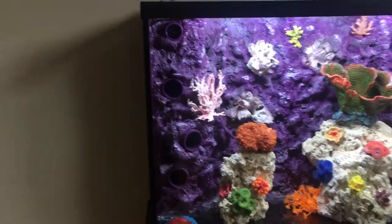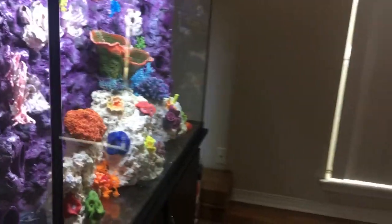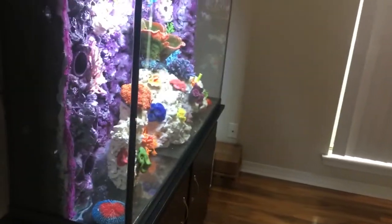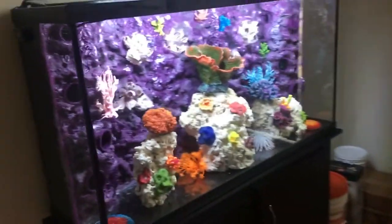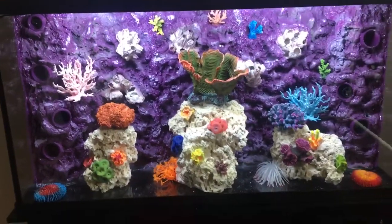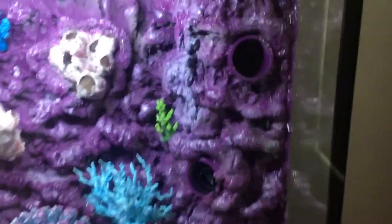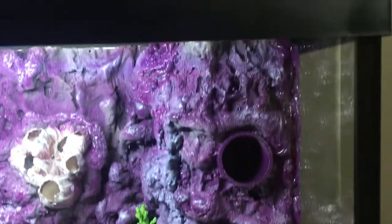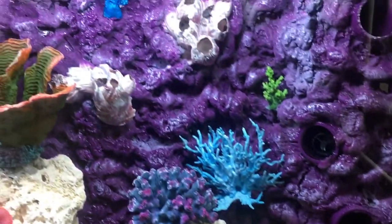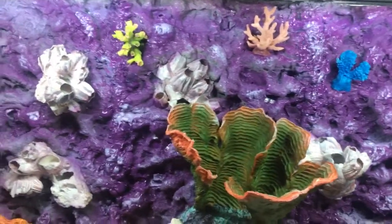This is my first time doing it and I think it turned out good. All I need to do is add sand in a couple weeks after this dries. The sealant might take that long to dry since there's so much on it — I really don't want to rush it. Up top I'm trying to hit some highlights; it was just too purple, so I added some pink highlights.